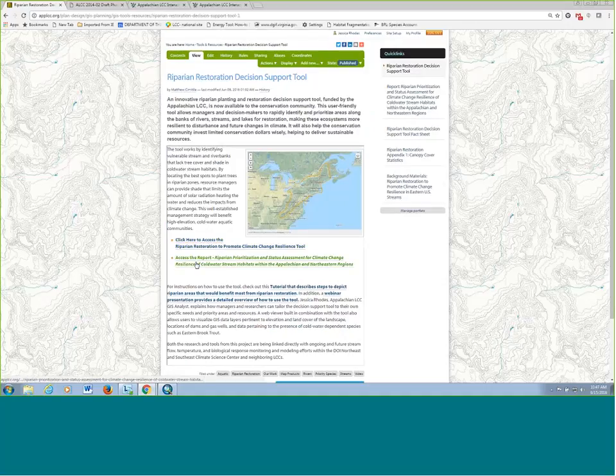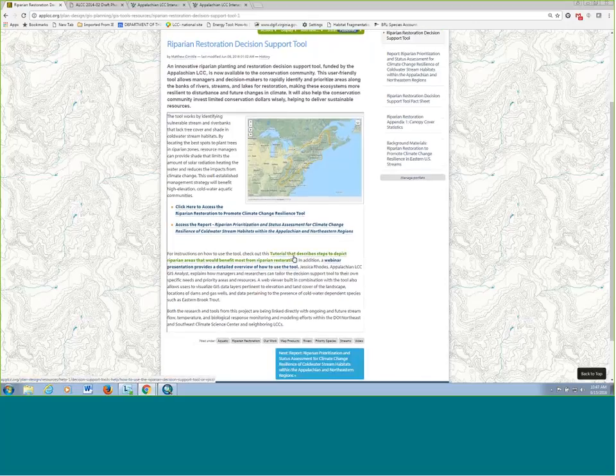There's also a link to the report. And this is not a very scientific report. It's actually really short and easy for folks to understand. So that's a nice one to review if you have more in-depth questions about the tool. We also have a little tutorial link here, and that's just screenshots, really quick stuff for people to actually go in and use it. It doesn't necessarily go into the background or any of the science behind it. It just tells you how to use it.